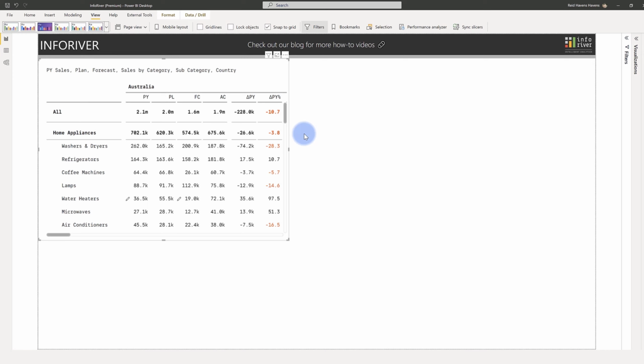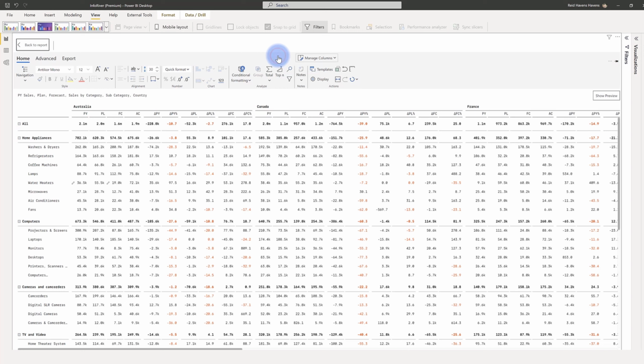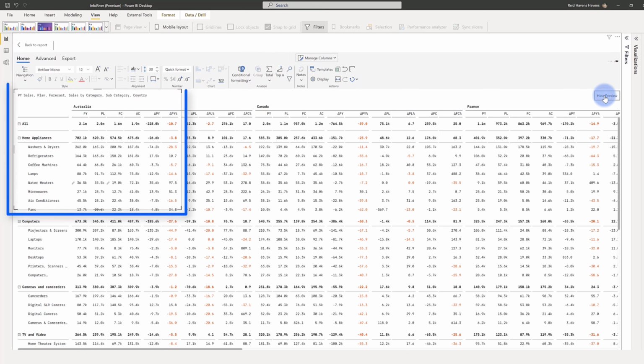Another feature is that when you're using Inforiver in a more compact form and you open up focus mode for development, you have an option here on the right to show preview. When you select that, notice how you can now see the exact data and information that will be visible when you go back to the compact form outside of focus mode. So it can help give you perspective as you're developing and resizing things during the development process.